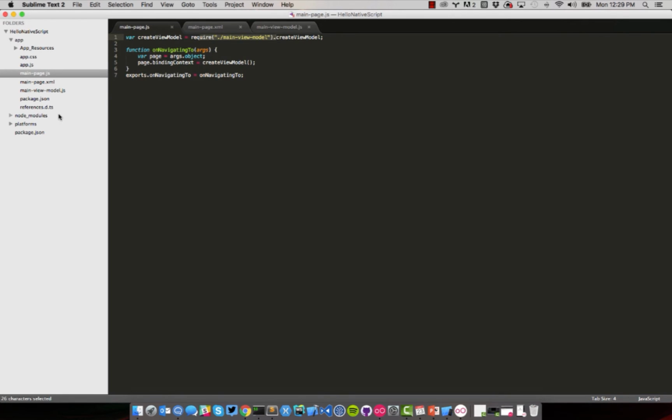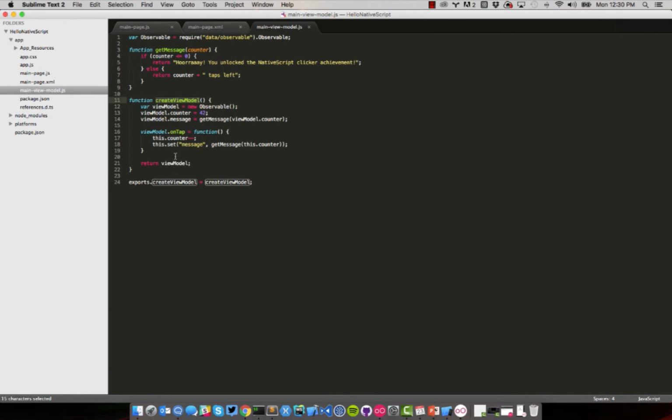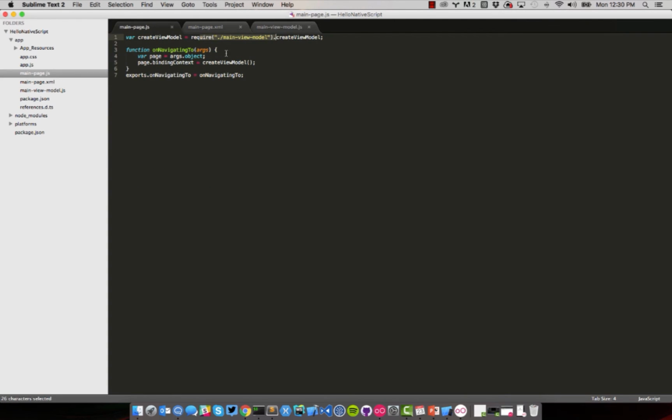And then we're setting a variable equal to the createViewModel function, which, if we look over at that, basically returns the view model. So think of that as the constructor. We're not actually executing the function here, we're just setting this createViewModel variable equal to that function. And then down below, we're setting the page binding context to the execution of that function. So basically to the view model.